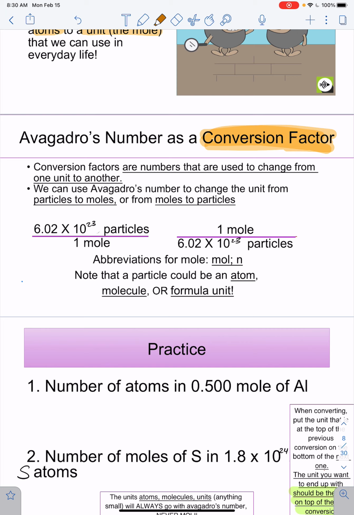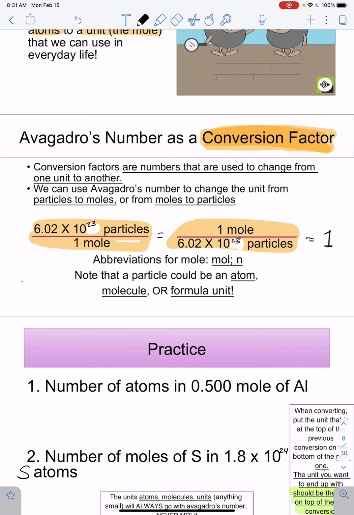I'm not an my way or the highway type person, except for right now. Okay, I want you to use these conversion factors. Goodness. I want you to use them as these fractions right here. Okay, so these are the same thing. These are equal to each other. This is also equal to 1, because if I say 1 mole equals 6.02 times 10 to the 23rd, that's equal to itself, right? It's equal to 1.